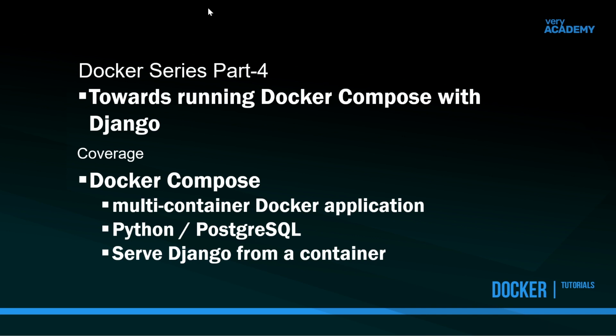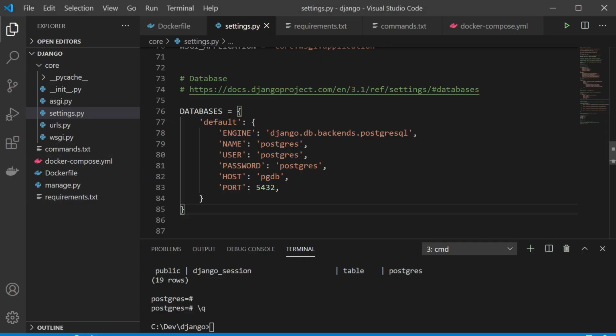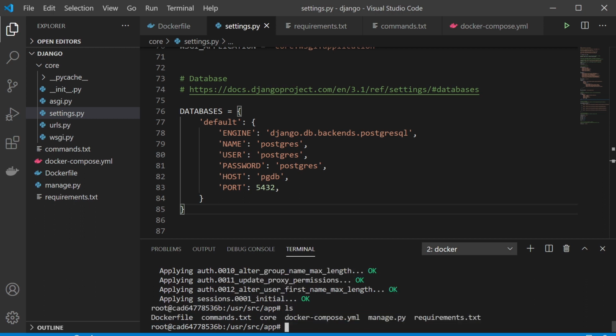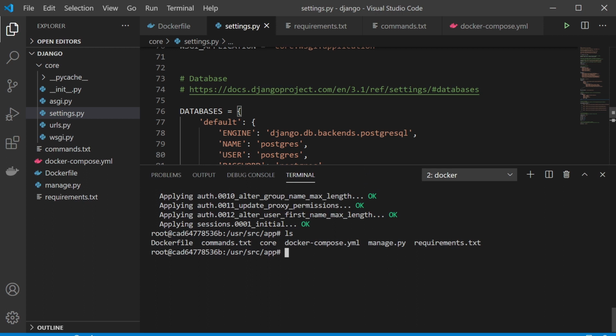Now, one thing I didn't mention that I said I would mention was the fact that if you're using, for example, Linux, you might need to actually configure or define who the owner is of the files. So here, for example, this is inside of my Django container. If I list here, I can see all these files. Now, with Windows and utilizing the Linux subsystem, I know that these files will have the permission of the user, which is me, and so it works okay.